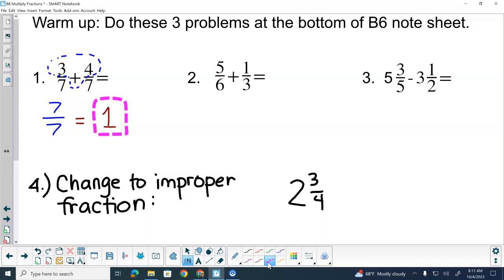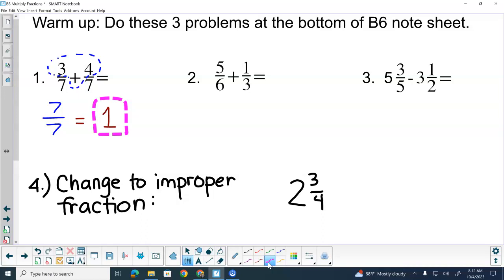Okay. Problem number 2. What's our operation? Shout it out. Addition again. What do we got to have for addition? If you don't know, look back to yesterday's notes. If you don't know, look back to 2 days ago's notes. Okay? So look back to either Monday or Tuesday's notes. They're right there in the middle of the page on B6. Right at the top of the page on B7. What's our first step that we gotta have when we're adding fractions? Say it loud. We gotta have a common denominator.